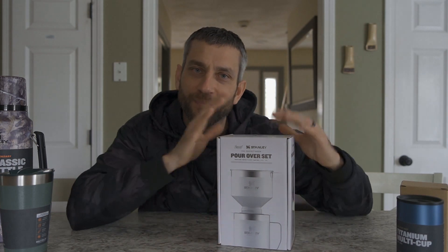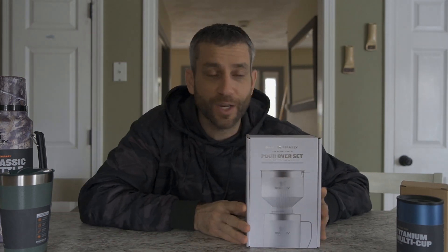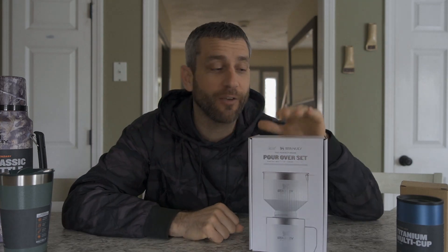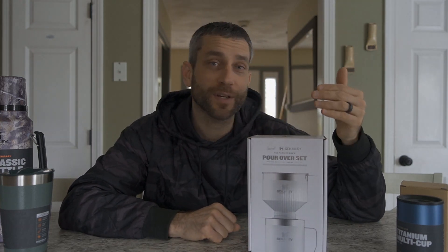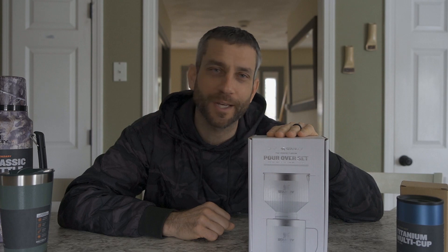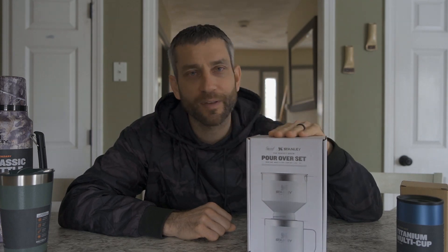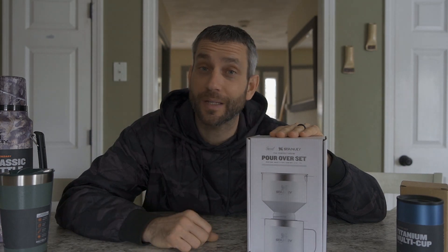For this morning's coffee, I have this pour over set — this is going to be really cool. If it tests well today, it's actually going to give me the opportunity to bring this into my workplace every single day for fresh coffee. We kind of struggle where we are right now with coffee shops, so having something I can deal with in the office on my own fairly easily is going to be nice.